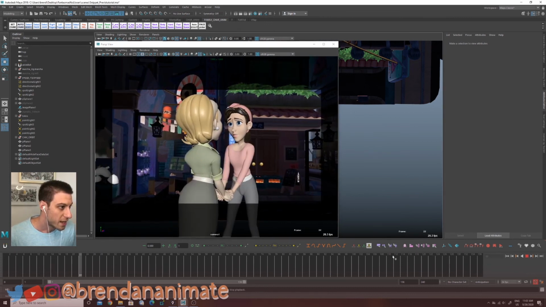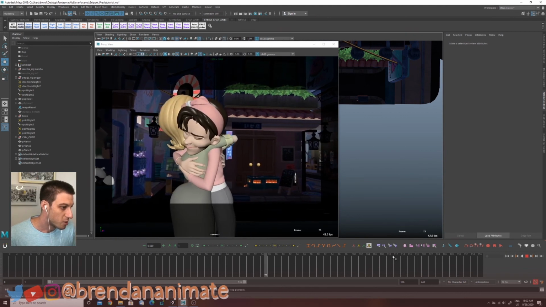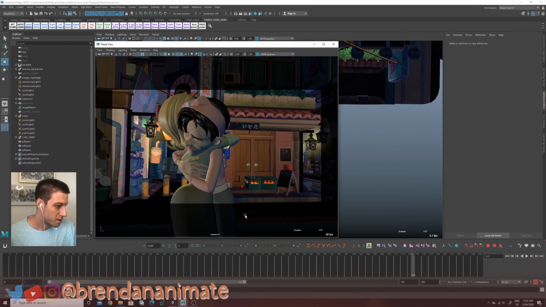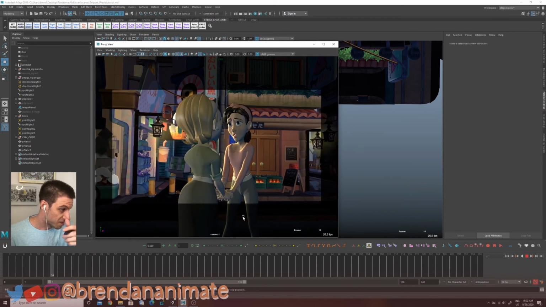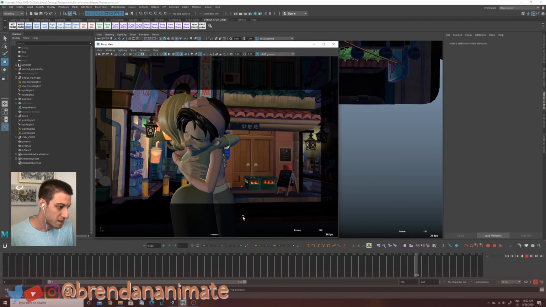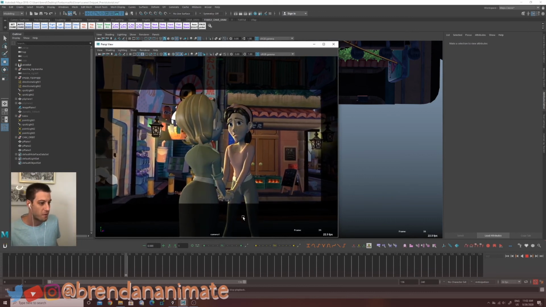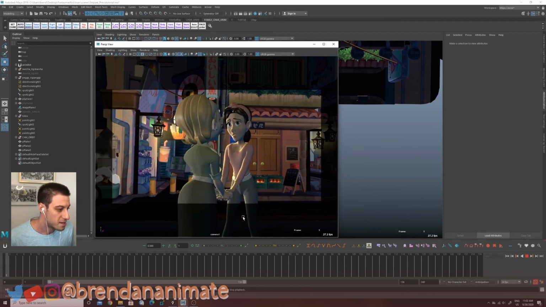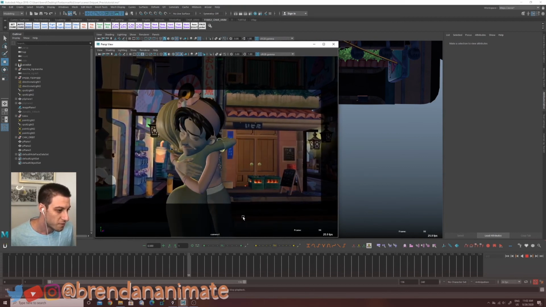The second thing that is really going to help out your shot is to put some lights in the scene. If I turn on the lighting tab here, you can tell right away that it changes the mood of the whole shot, and that's really the essence of why we're doing this. Not necessarily to make it look prettier, but to further the story of what you're trying to say.